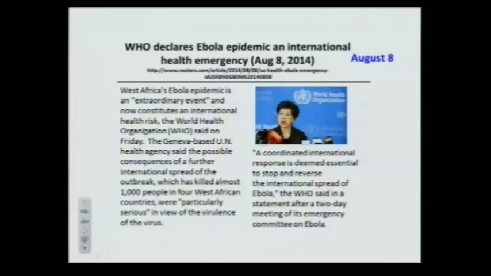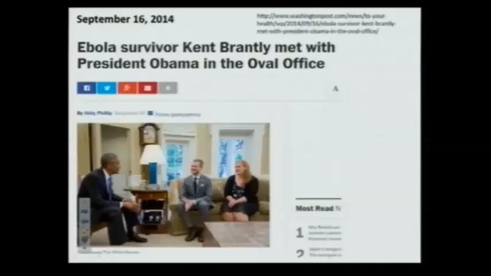Get some big perspectives. This is August 8th, okay? This is September 16th. Here's Dr. Brantley, who had gotten Ebola in Nigeria. Why is it important that he meets actually with the President of the United States in the Oval Office and shakes hands with him? What's the symbolic importance of this, do you suppose? Gentleman from Pinole, why is this important? And if you don't know, you pass the question to the person on your left. Lady, you're from Myanmar? What's the significance of this? He cannot give infection to other people.